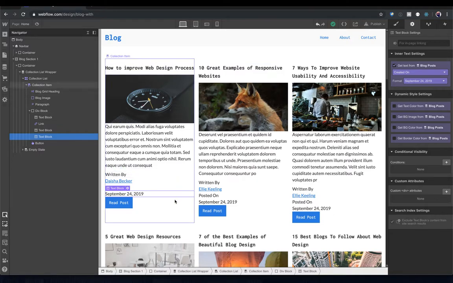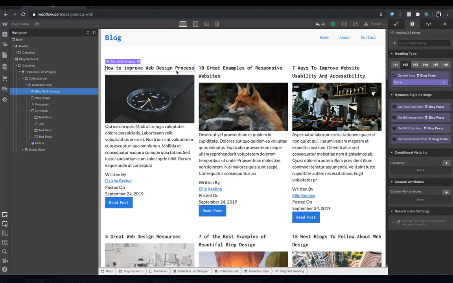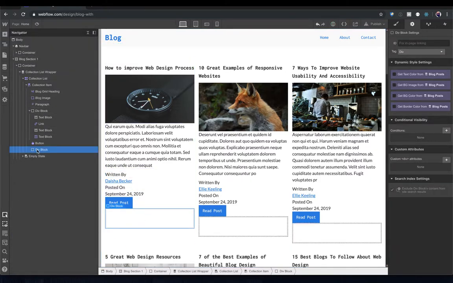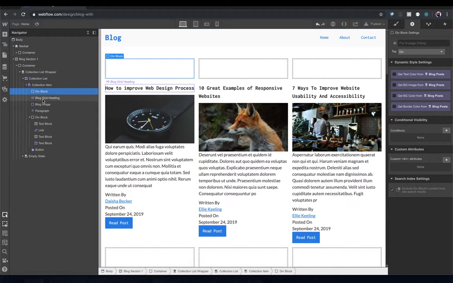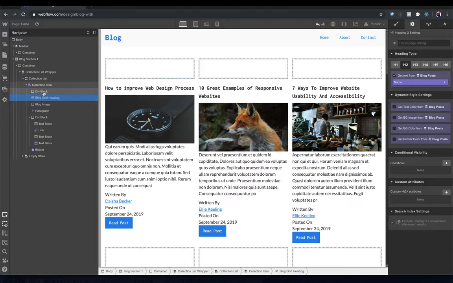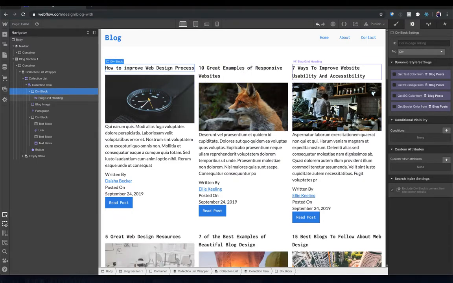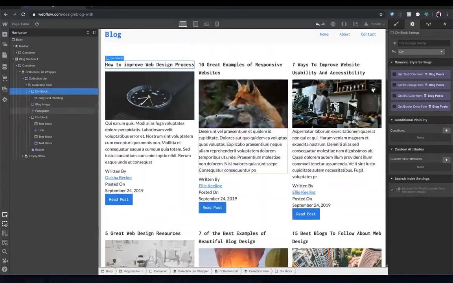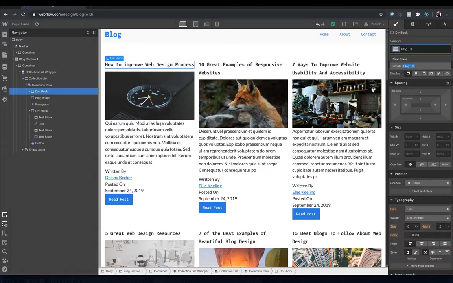Okay, so what we're going to do now is I want to do something to try to make this a little sharper. So I'm going to come up here and I'm going to put in a div block, and I'm going to drop that in, and then I'm going to bring it up here with my heading. Let's drop this heading in here. Because one of the first things that I see is that these different length titles are messing with my layout. So what I'm going to do is just wrap it in a div, and I'm going to call it blog title wrapper.